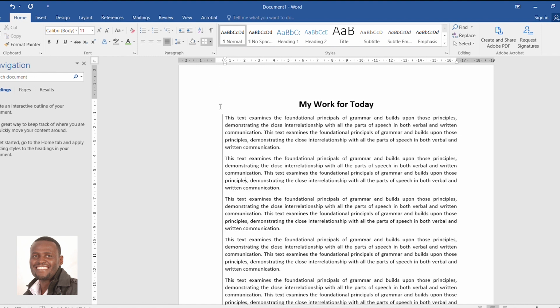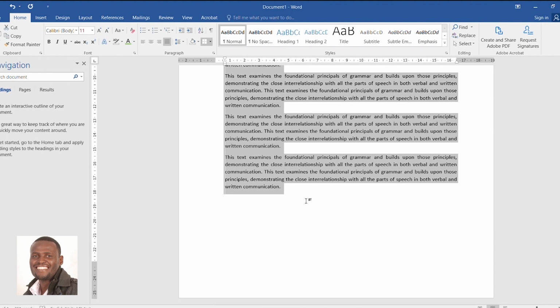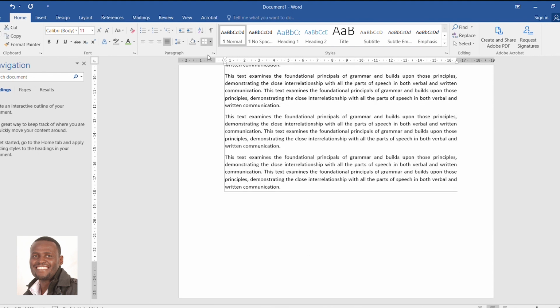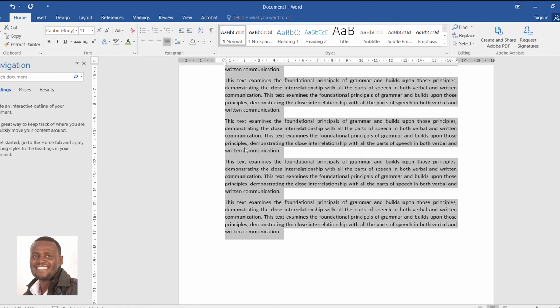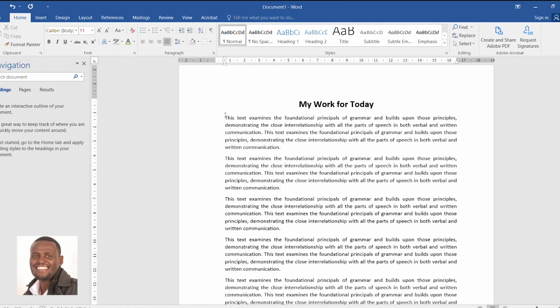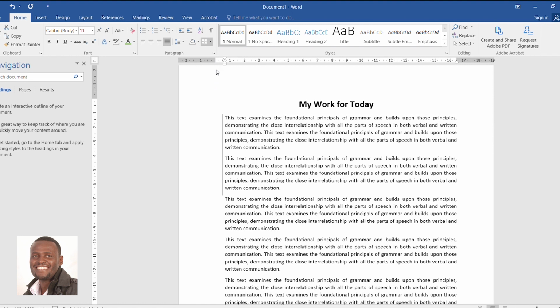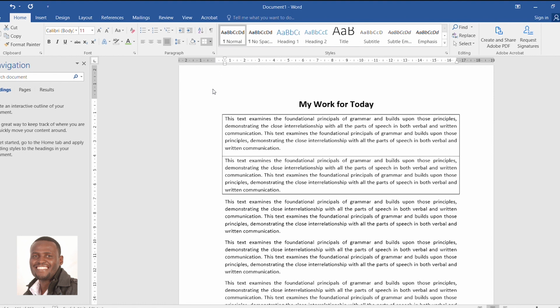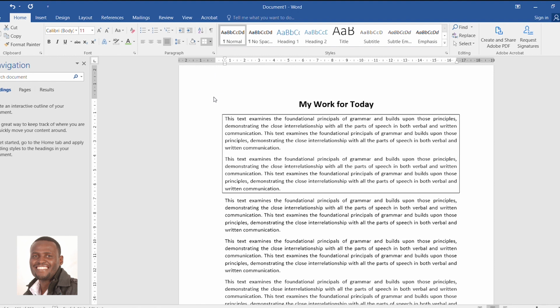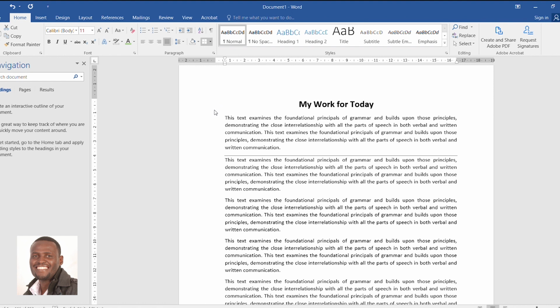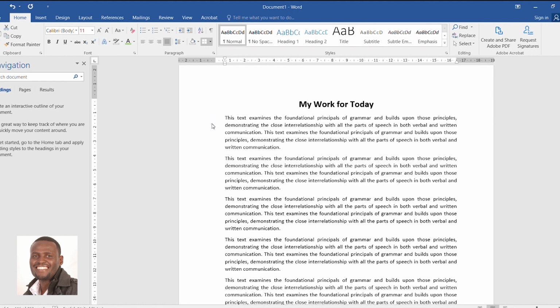I highlighted all the paragraphs. So let me say no border. See, it removes. Let me shade only two like this. Then if I click here, I put the right, it gives me the right. If I put the top, bottom, like this one, it changes. If I put all of this like that one, it does like that one. So if you put this one outside border, just like that, inside, it works in one line, just like that.